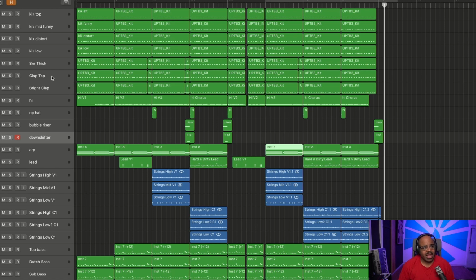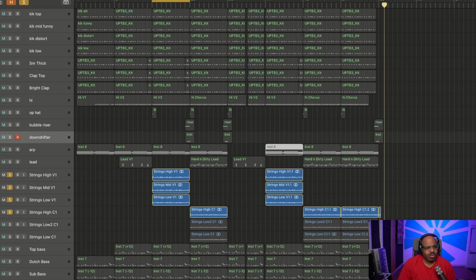One thing I'm gonna do, this main string motif right here, and these are loops that I use. I don't know where I got them from, but it's probably some royalty-free pack. Now see, they're layered.